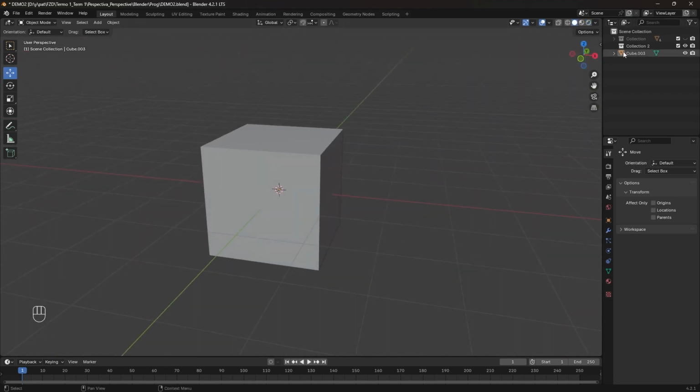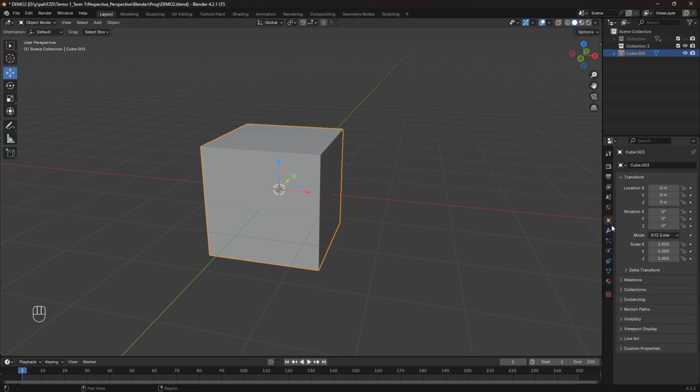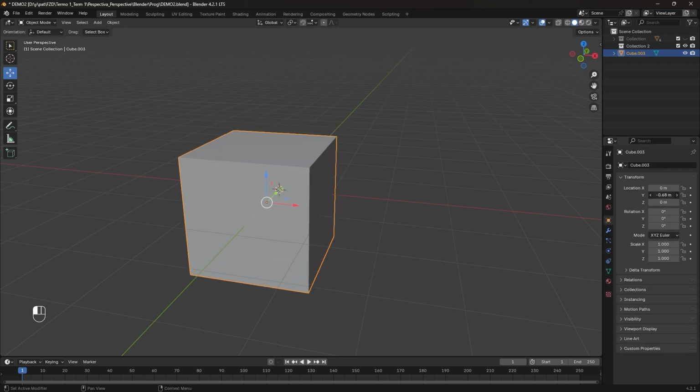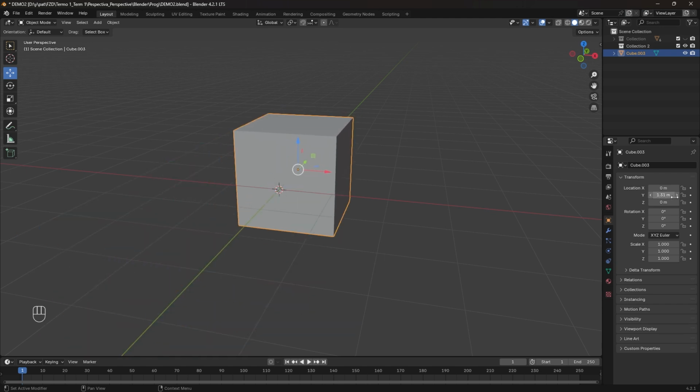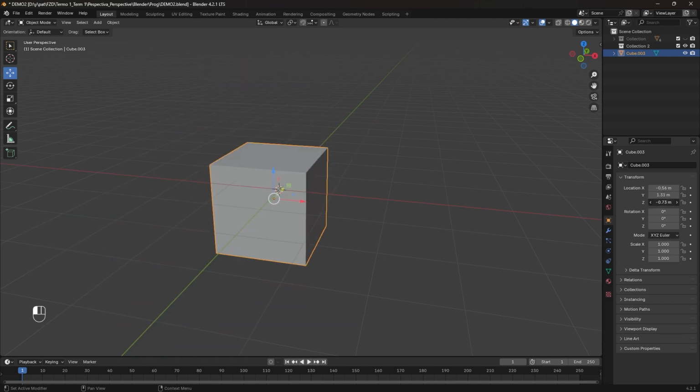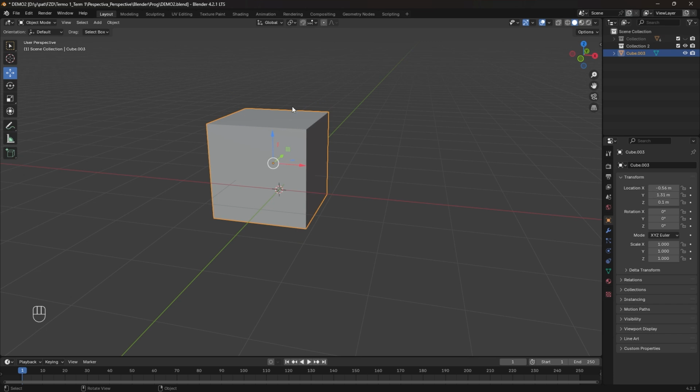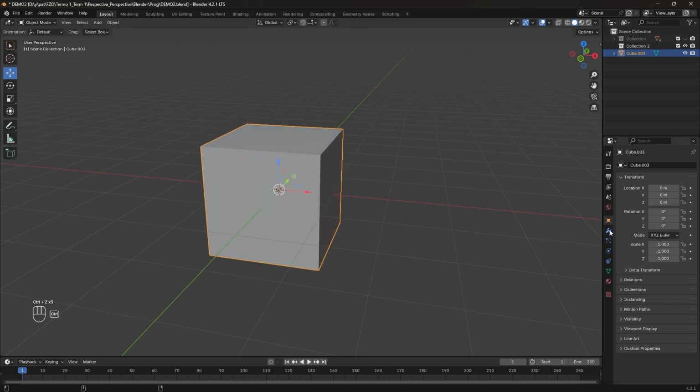And again, related to the viewport, if you click on one thing in the outliner, this will select the object on the viewport. Talking about the properties, if we go to the object properties over here, if I move my object over here on the axis, you can see that this impacts directly the properties of the object inside the scene.